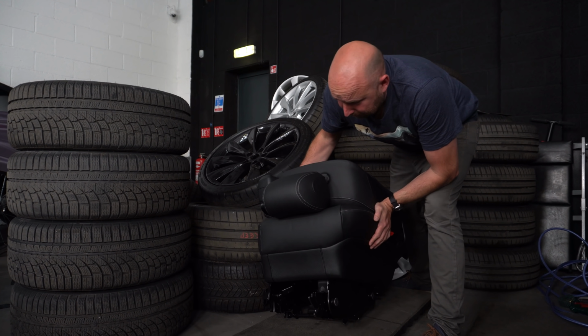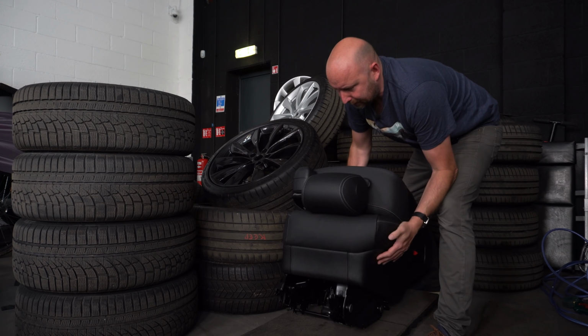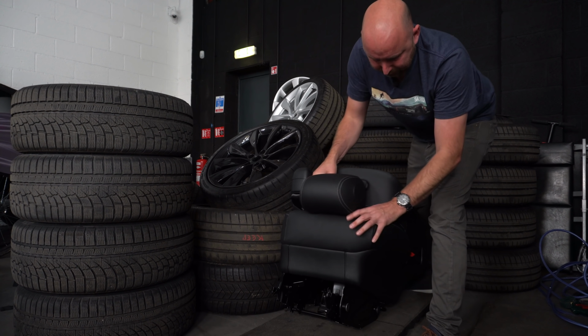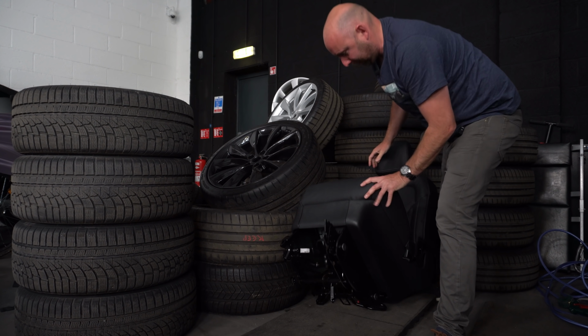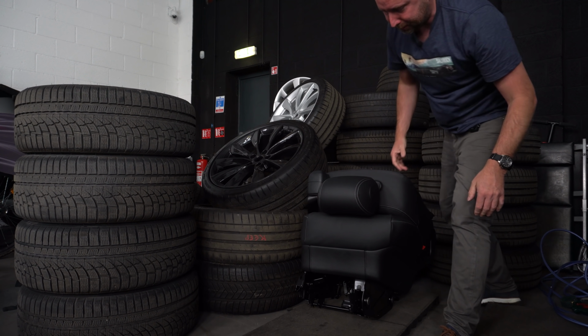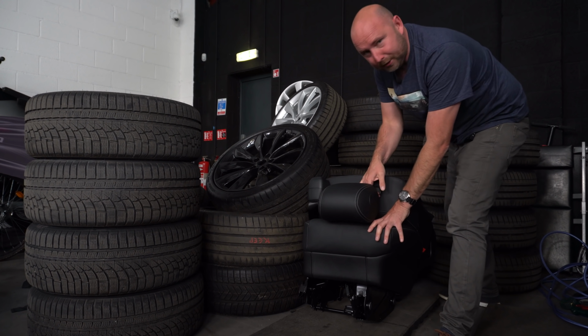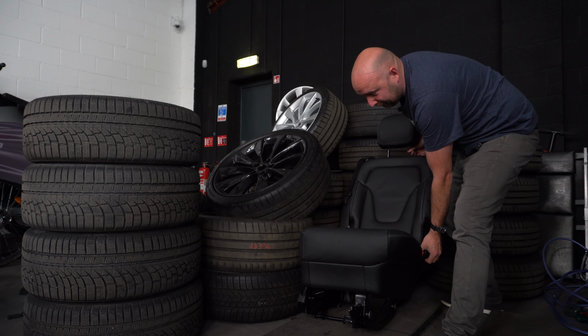So you've got to allow as well that once the seats are out, if you're not going to use them, other than them being heavy, they're just quite awkward to store. They don't sit flat. It's not like you can put them somewhere and then sit in them. You can fold them up. That's about the best you can do. So allow some storage space. It'd be good if you could open them out and sit in the garden with them, really, wouldn't it? But yeah, you can't really do that.